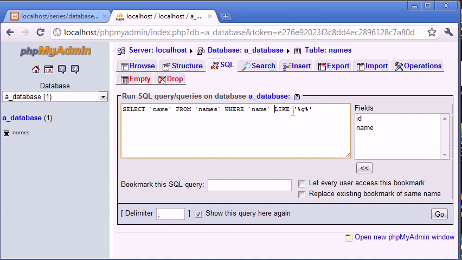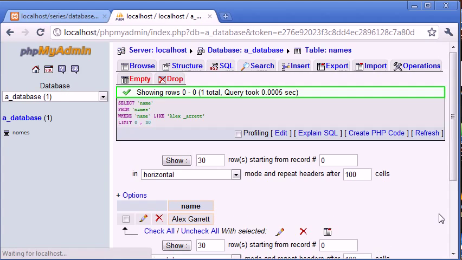What we can also do is say like, and we can specify an underscore. So like I said before, we could say where like equals Alex, and then G underscore ARRETT. So wherever like is this, and then we fill in somewhere with the G. So let's click Go, copy and paste this in first, and you can see we've returned Alex Garrett.